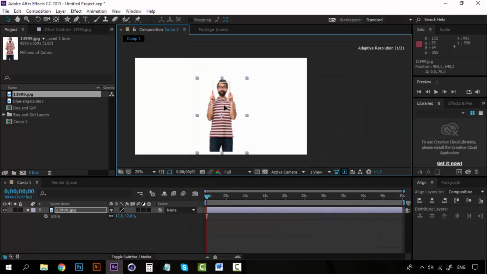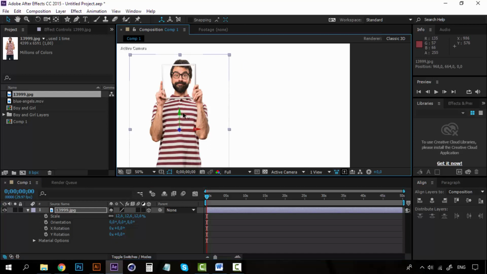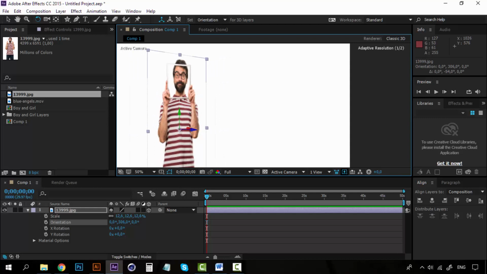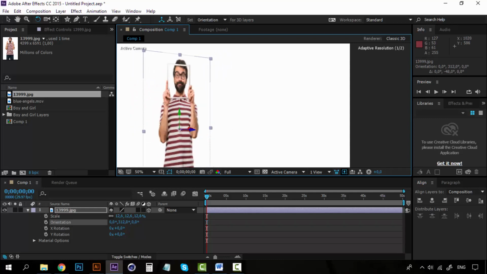Alright, I have this guy's image, and I can make him 3D. You can see that it now has the 3 axes. So if I rotate him on the Y axis, you can see that he is moving into the 3D space too.